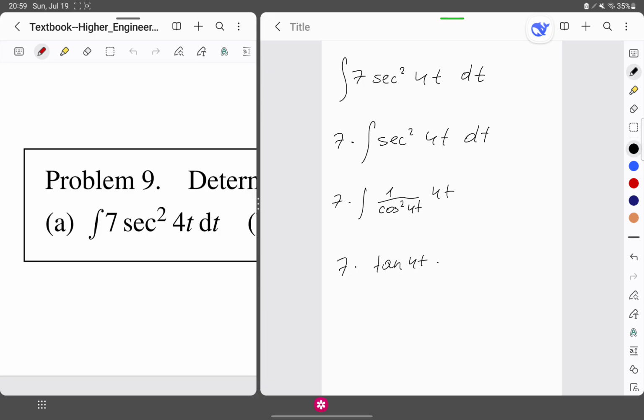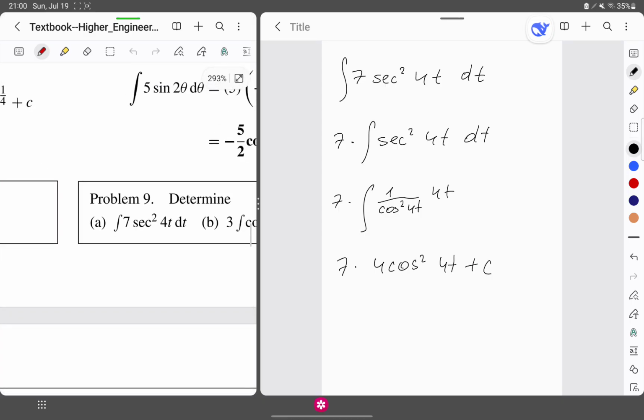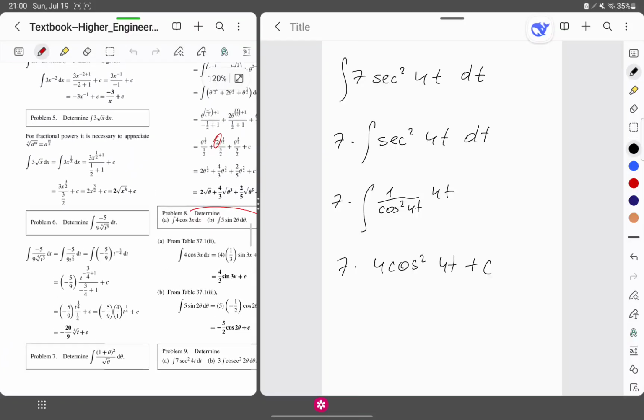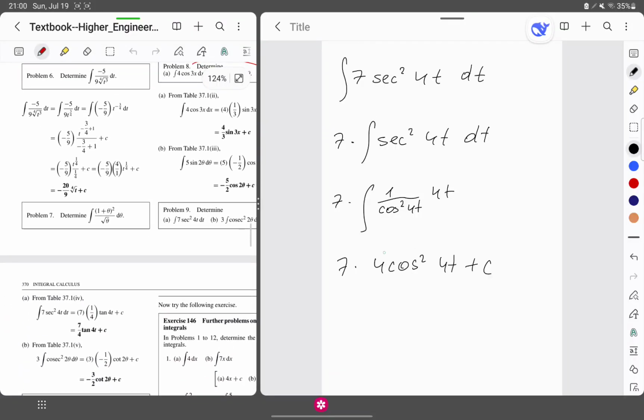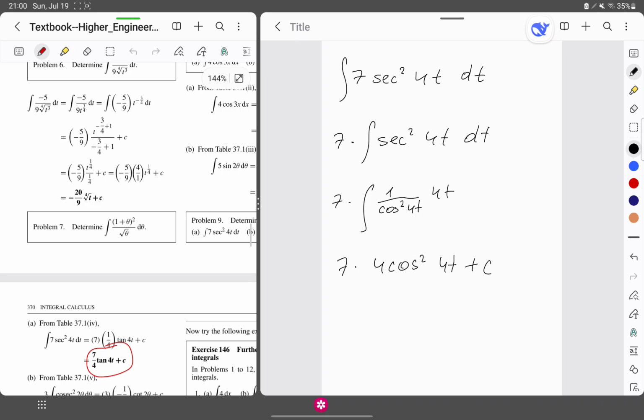Firstly, we forgot that. Okay, we simplified it, and that is our integral, yeah? Cosine is always positive, so cosine square will be what? Cosine square 4t. I don't know. Oh my gosh, I don't know. Is that 28? Let's see. No. Oh my gosh, oh, that was tangent. Yeah, you see that here.